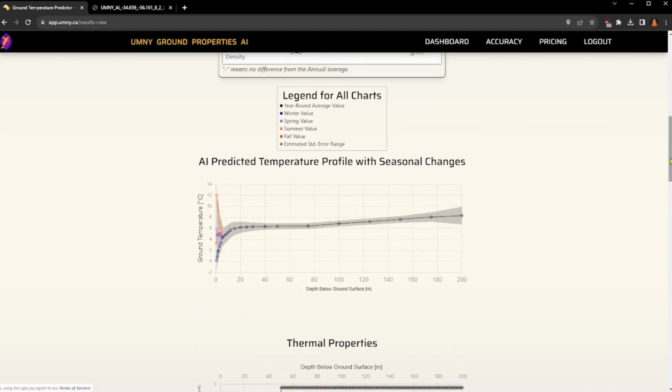Scrolling down, I have all of those results shown now as graphs, and I can just scroll my mouse right over any of these points and get the actual data for them. What we're seeing here is at 150 meters, so that's the number at the top, the temperature that we predict is 7.6 degrees Celsius, and we predict a standard upper and lower error bound for this region. That error bound will change depending on the site that you choose, and it is dependent on the amount of accuracy that we have in different conditions.